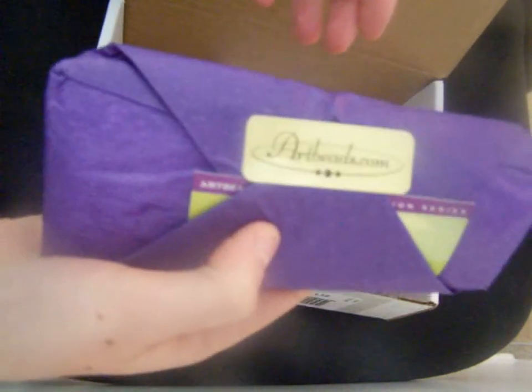And lastly, I have this package. See how nicely they wrap it? Just open it up.